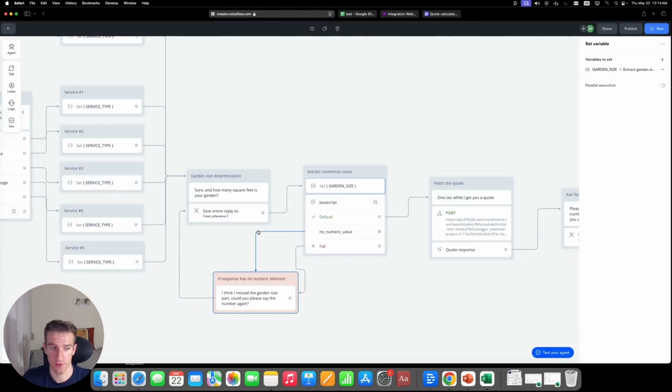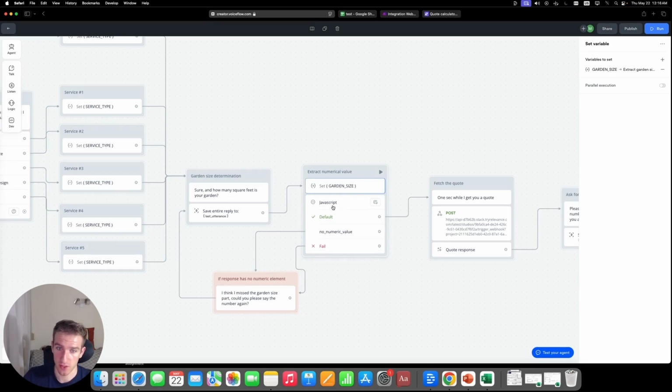But this is still not enough. And if you have a little bit of a programming background, then you might already see what the problem is, because this value that we have in garden size is not yet a numerical value. It might be 500, 800, or 1000, which does look like a numerical value, but from a programming standpoint, it is stored as text. So there's no way to perform mathematical operations with it. So we have to make sure that we somehow take this textual value and convert it to a numerical value that the computer can recognize as a number and it can work with it.